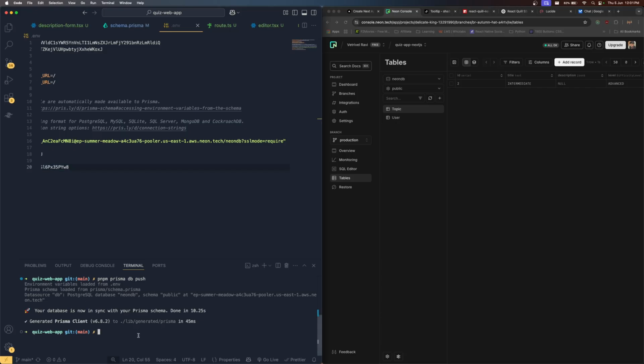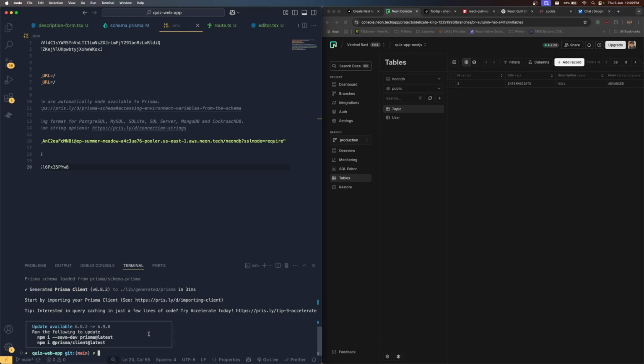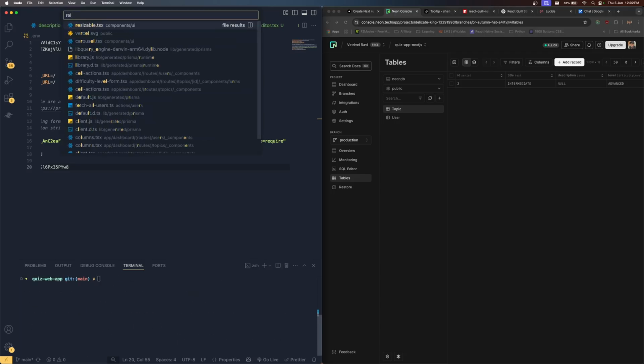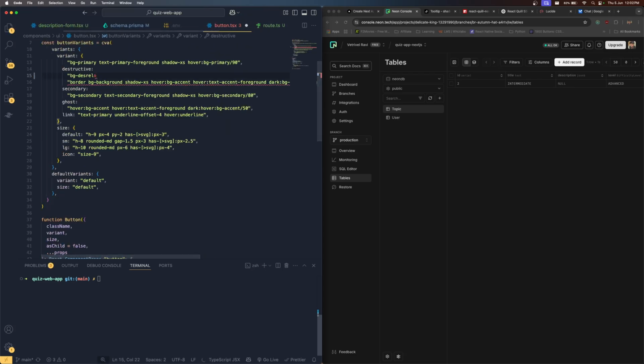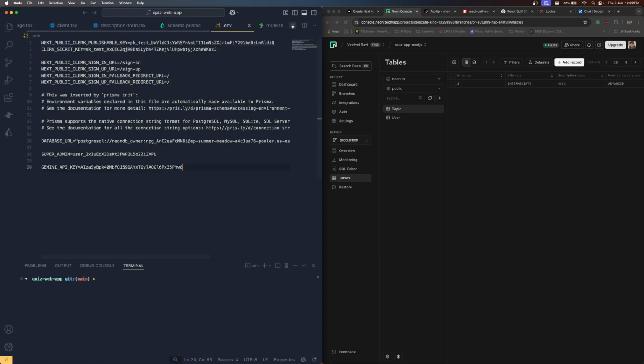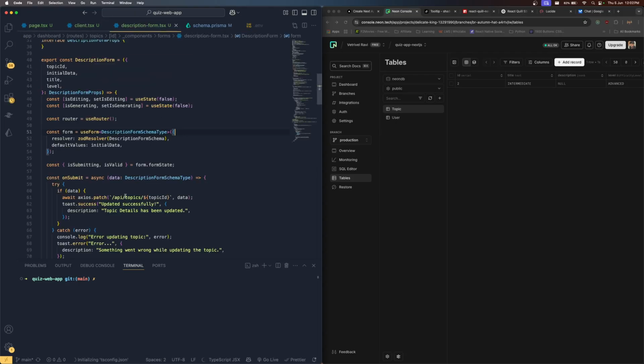Yep, now it's done. Then I'm just going to say pnpm prisma generate. We need to generate on the client side as well. Clear it, and let me reload the window. All right, so now it has been reloaded. And let me get into the description form.